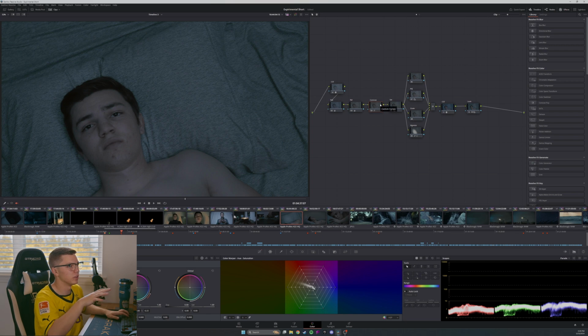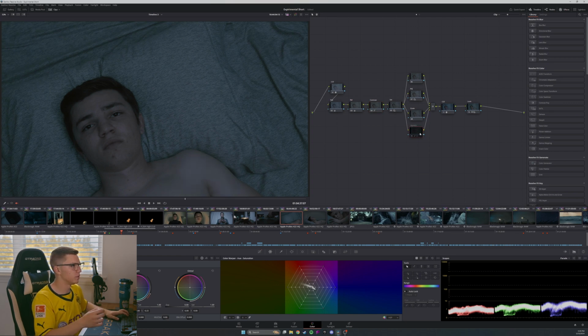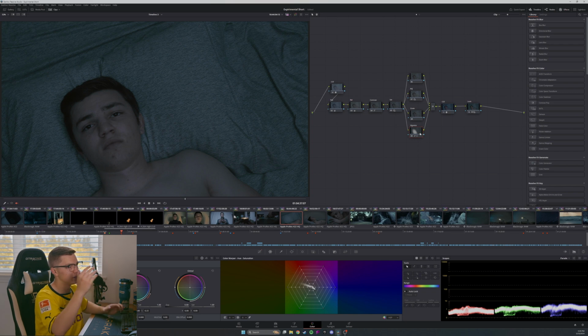Contrast is a big one. We leave contrast right here. There's a good noticeable shift there. I also added this vignette to basically bring down the exposure of everywhere else but where I am.